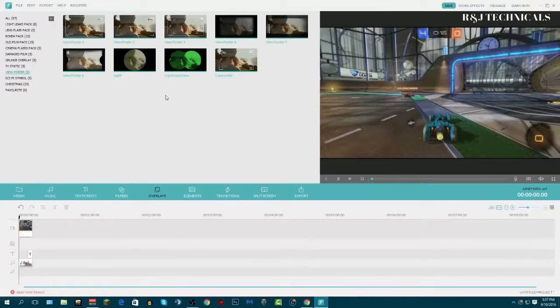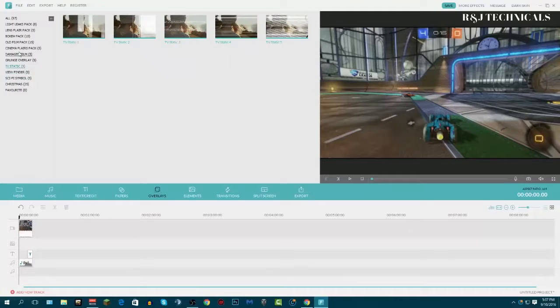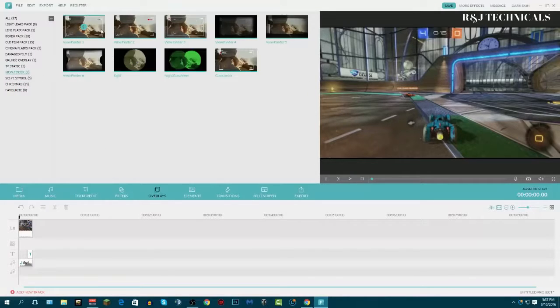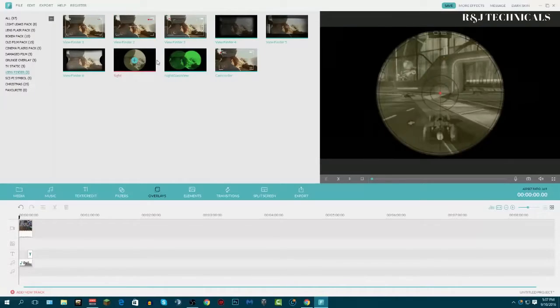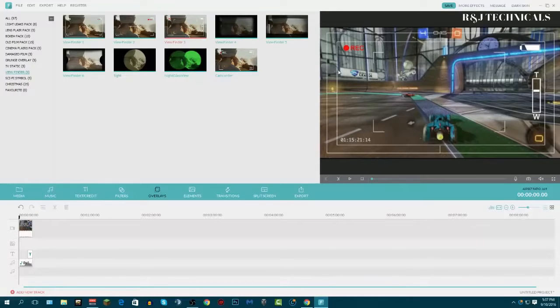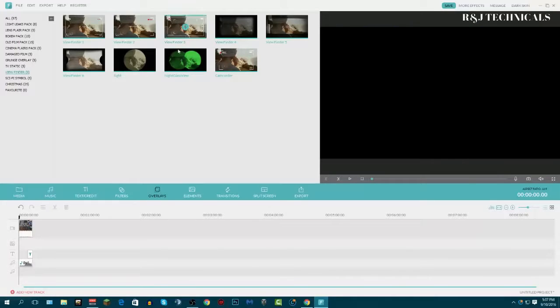Let's find something that's crazy. Oh, that looks pretty cool. The viewfinder. It actually has a view inside of it. If you're playing some kind of first-person shooter game, you could actually add this in there, so that's pretty sweet. I kind of like this one. I might do that with my vlogs, but I'm gonna go ahead and add this one on here. So it adds the effect, and I want it to stay through the entire video.